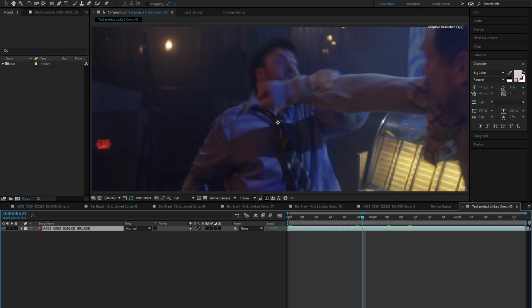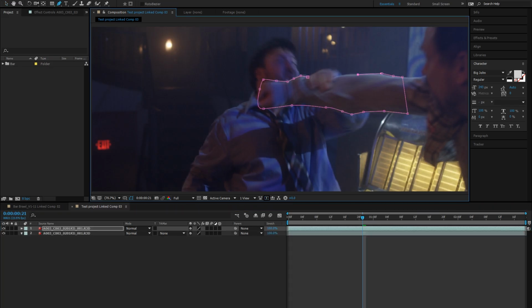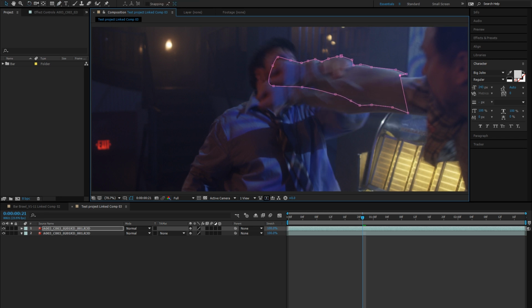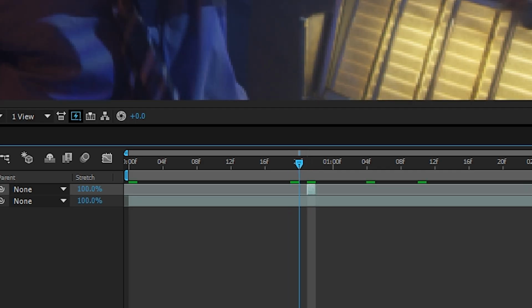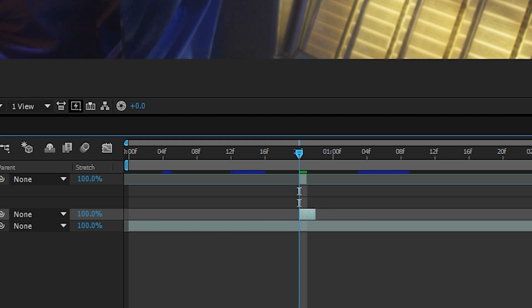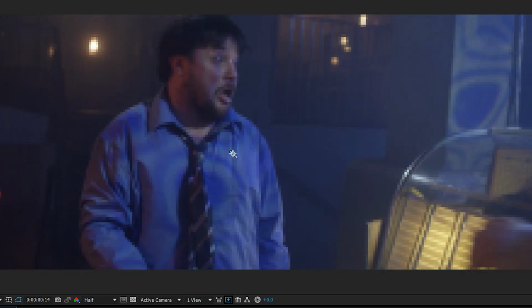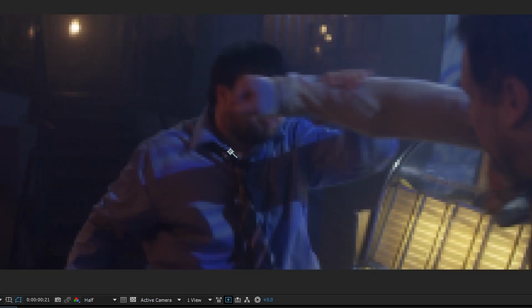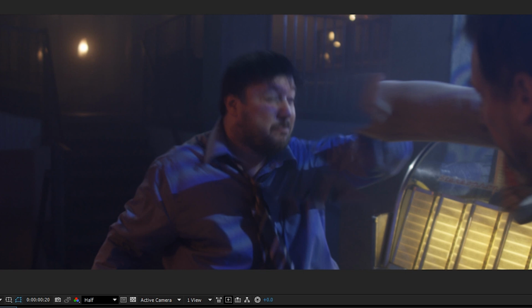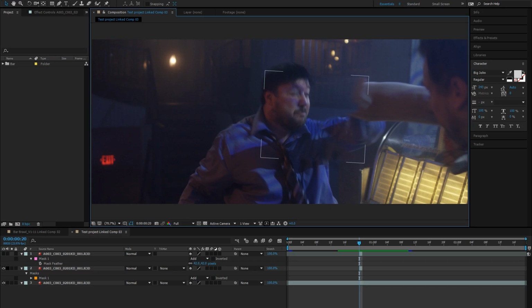Inside of After Effects, I'll duplicate my clip, mask out just the arm, and reposition it to be where I want it to be. Then I'll trim this to 1 frame. Then I'll duplicate the original shot again, trim to 1 frame, make sure it's under the arm layer, then roll to a moment just before the fist covers his face, mask around this area, and adjust it to blend with our shot on the bottom. So now we have removed the original placement of the fist and relocated it to where it will be a more effective looking hit.